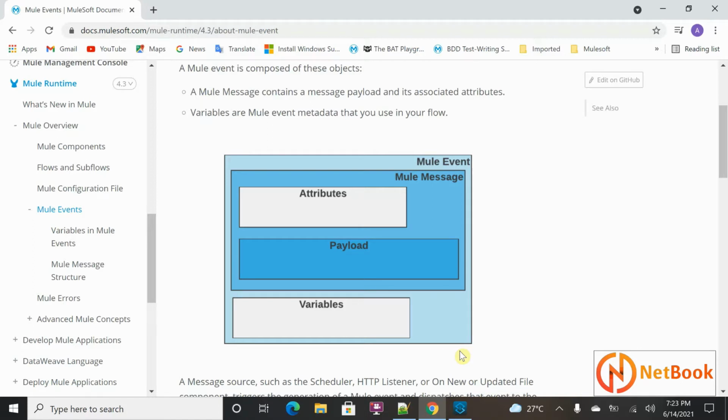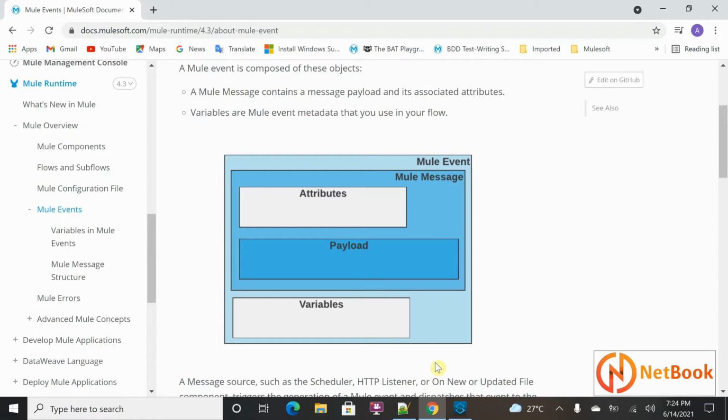Whenever you want some information stored, you can create a variable. Whenever you don't want that information, you can remove that variable to free up memory in the Mule runtime. This is very simple, right? Attributes is the metadata, payload is the business data, and variables are temporary storage for the particular flow.